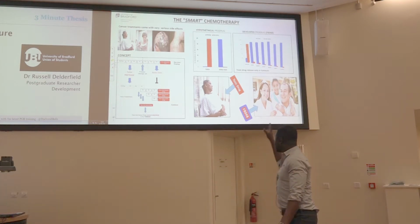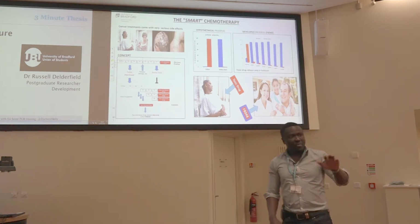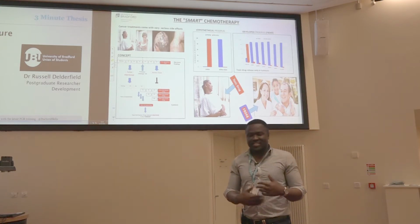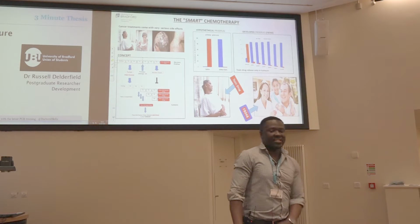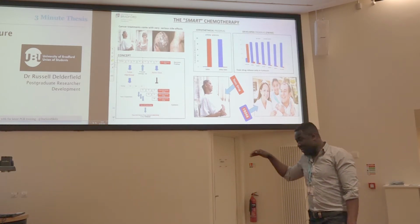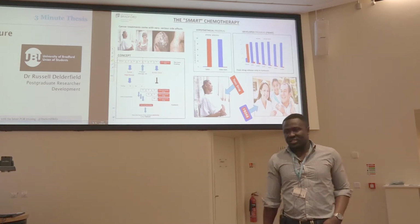So ideally, you'd be expecting a drug like that, which will release the red bar, the toxic drug, into the cancer, killing them. But in the normal tissues like kidney and liver, it remains the blue, non-toxic prodrug, and you get no toxicity. So over the 3 years of my PhD, I've developed over 60 drugs, which have been robustly tested, and FV48 has shown the characteristics of an ideal prodrug. As you can see with FV48, in all the normal organs, liver, kidney, lungs, you see the red bar very low, showing that low amounts of toxic drug are being released in the normal tissues.